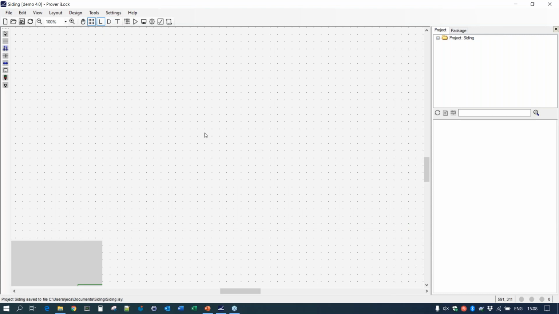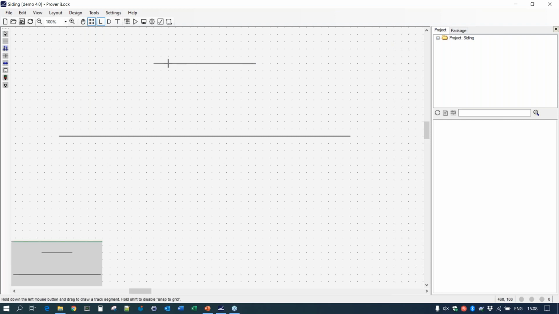Okay, let's get started. We want to draw a little siding station here. So I take the track symbol here. We draw now like in a simple painting program, all the tracks I want. Let me do it like this. And when we draw here, we get a switch. Then we want a switch here as well. Now I don't particularly like the names here, so I will just call this one 1, and this one 2. By double-clicking on a name, I can change it to a different one.